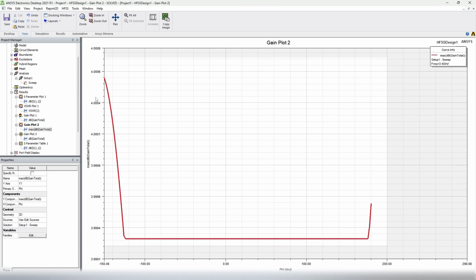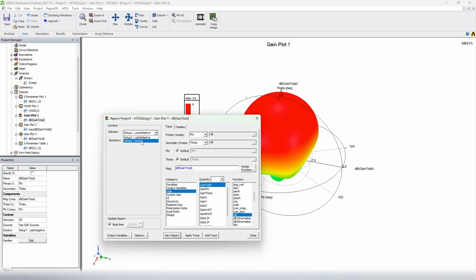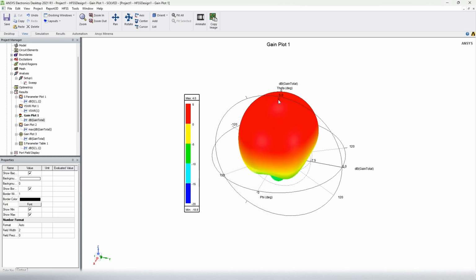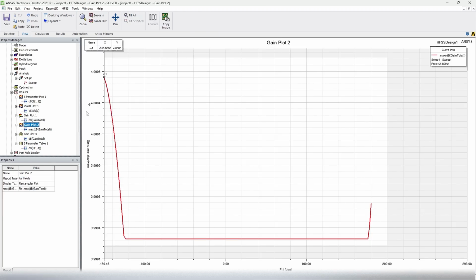What you notice now is that you have a gain plot that matches your sweep. In this case, at minus 150 you have the highest gain of 4.006, which, if we were to change this value to sweep, I would assume you would get something like that. Yeah, 4.0064, quite close, right? Sometimes things happen where I'm not able to understand exactly what HFSS is trying to do. But in this case, with the sweep side, we're getting a rectangular plot.